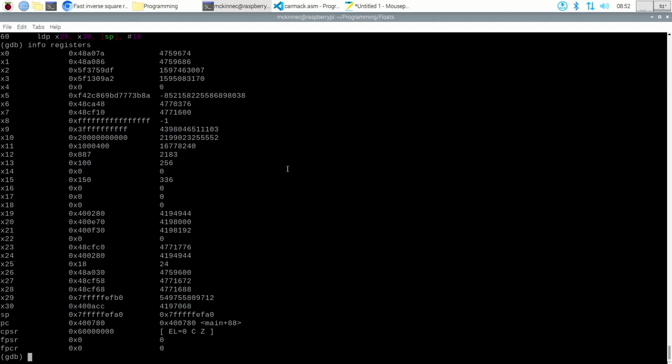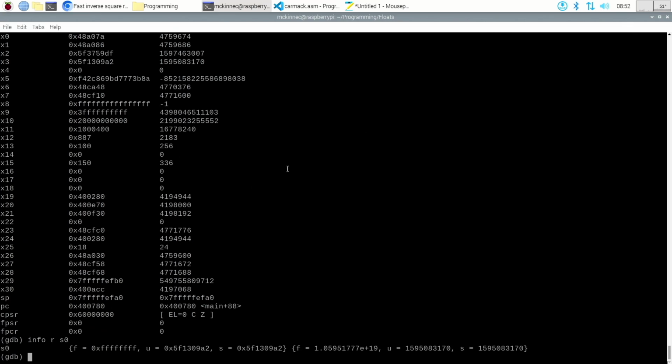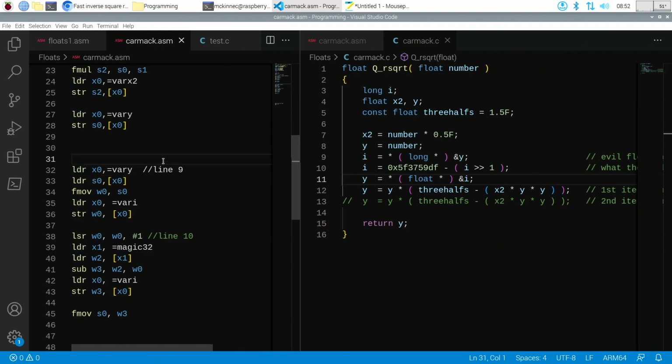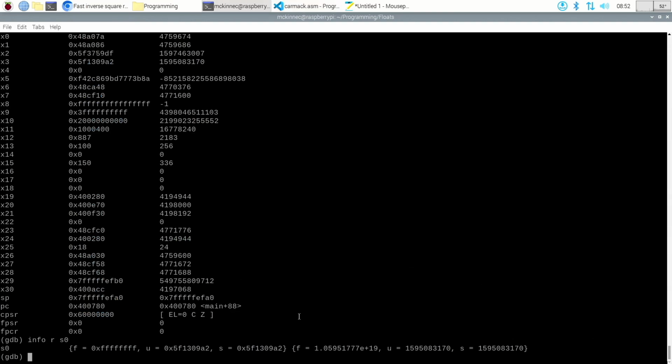Okay, got some gobbledygook in the registers, but what is in register S0? Hold on. Okay, I think I've messed something up, because what's in register S0? 1 times 10 to the 19th, and that's not correct.